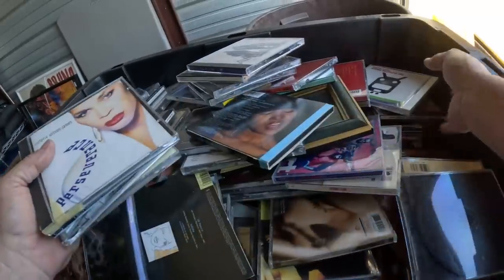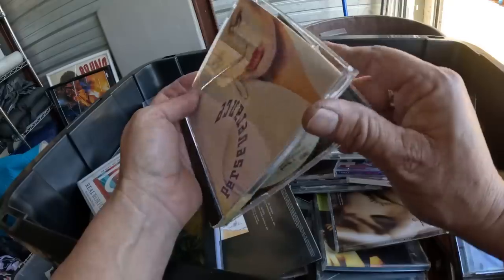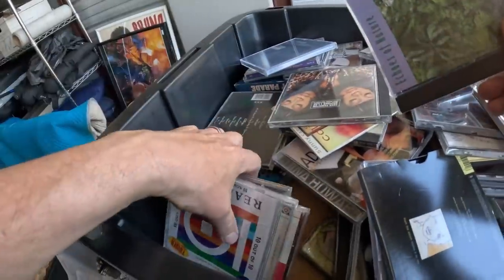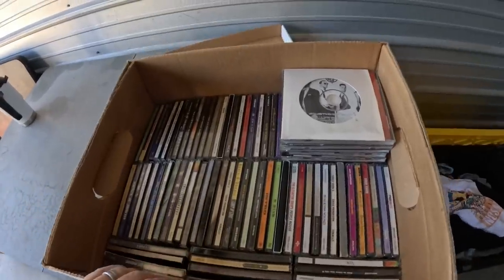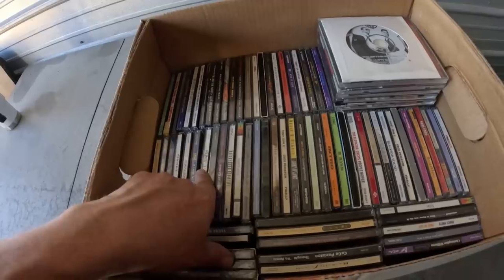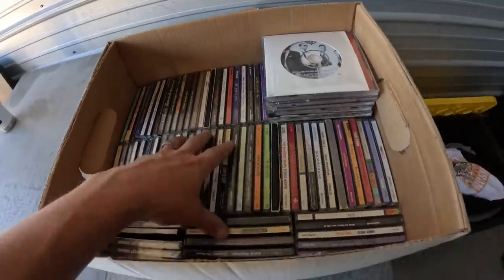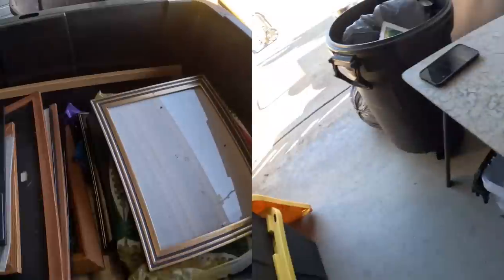This stuff takes so much time to go through these CDs, but I am going to go through these. Usually we put these in our live auctions also in big lots, but I'm not sure if I'll do that with these. I'm not sure if I'm feeling it. We'll see. Okay, that's what we got. I got a little better organization going here. A lot of R&B. There's Prince, but I see Bobby Brown, Ralph Tresvant, Bell Biv DeVoe. I see that kind of stuff in here. A fair amount. There's obviously a lot of different stuff in there.